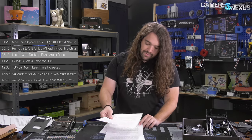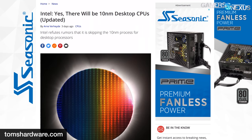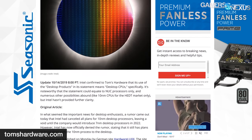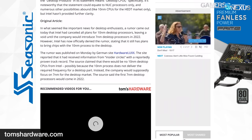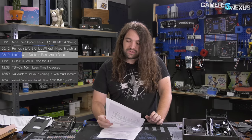Intel's 10-nanometer desktop plans aren't dead. This isn't a rumor — it's Intel's response to a rumor. The rumor originated from German hardware outlet Hardware Lux, which claimed Intel was planning to completely kill its 10-nanometer desktop CPU plans, opting instead to wait until 2022 for 7-nanometer CPUs. A quick aside: as Intel, AMD, and TSMC define their nodes, 7 and 10 nanometer aren't one-to-one between different fabs. Intel 10nm will be more comparable to what AMD's doing on 7nm, but there are other discussion points there.